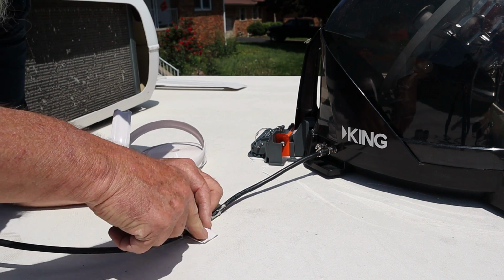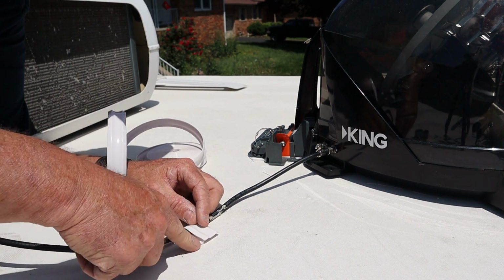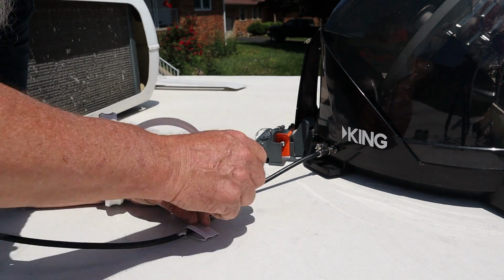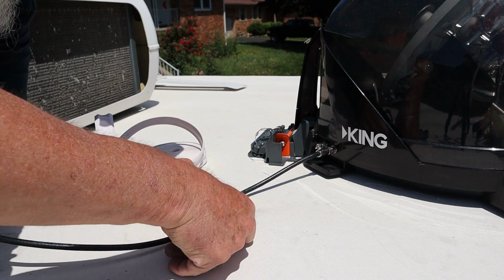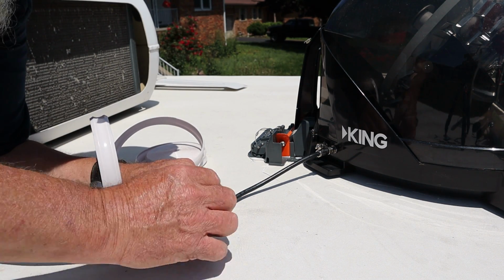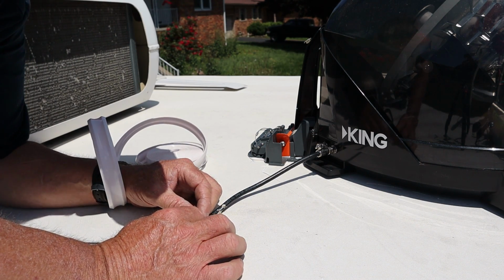So you know what? I'm going to do the exact same thing. We're just going to tie this cable down on this roof so it doesn't flap and flop and carry on going down the road. So I'll show you this one, and then I'll do the rest, and then we'll show you the finished product.